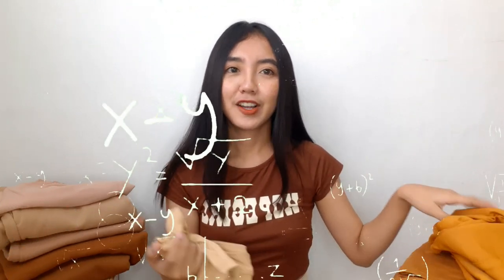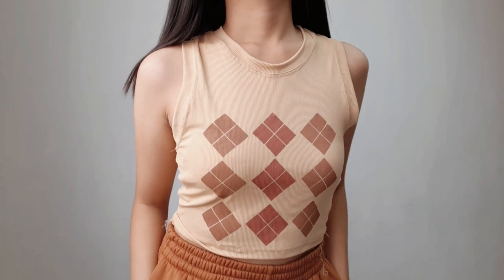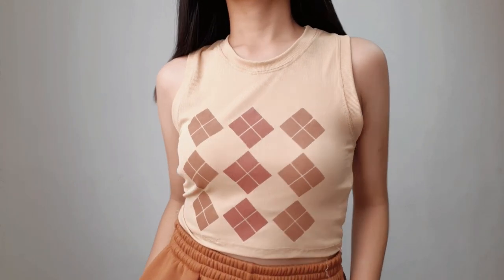So, fourth item, itong Argyle crop top. Zero sold pa lang to nabili. And I am not really expecting na maganda siya since wala pang reviews doon. So, nag-try ako, bumili ako nito. And surprisingly, ang ganda niya and nagustuhan ko talaga. Ipapakita ko sa inyo, kapag in-stretch siya, hindi siya nagbabatak-batak. Ayan, ganyan siya. And kahit nalabhan na siya, hindi siya mabilis matanggal yung print. Ayun, ang ganda niya. So, for the next item is this top sleeve crop top.